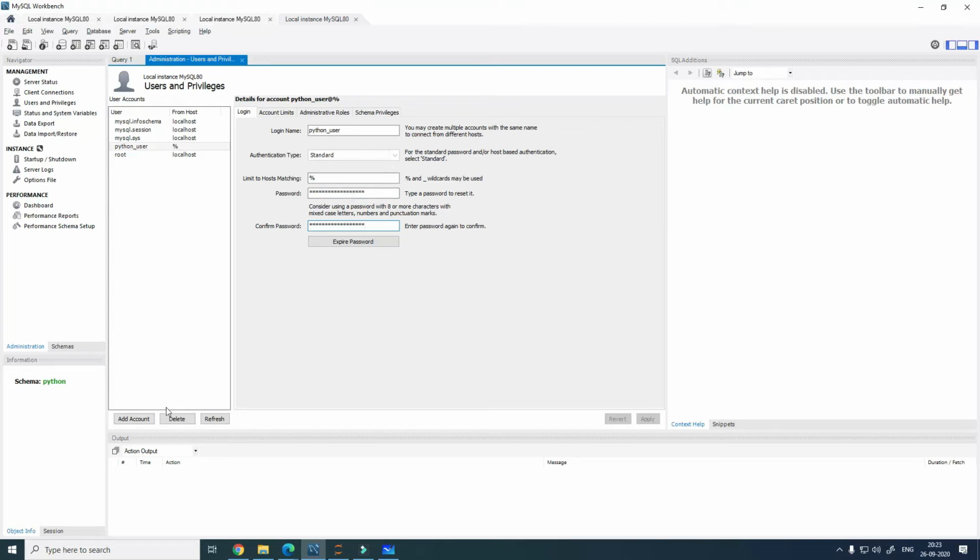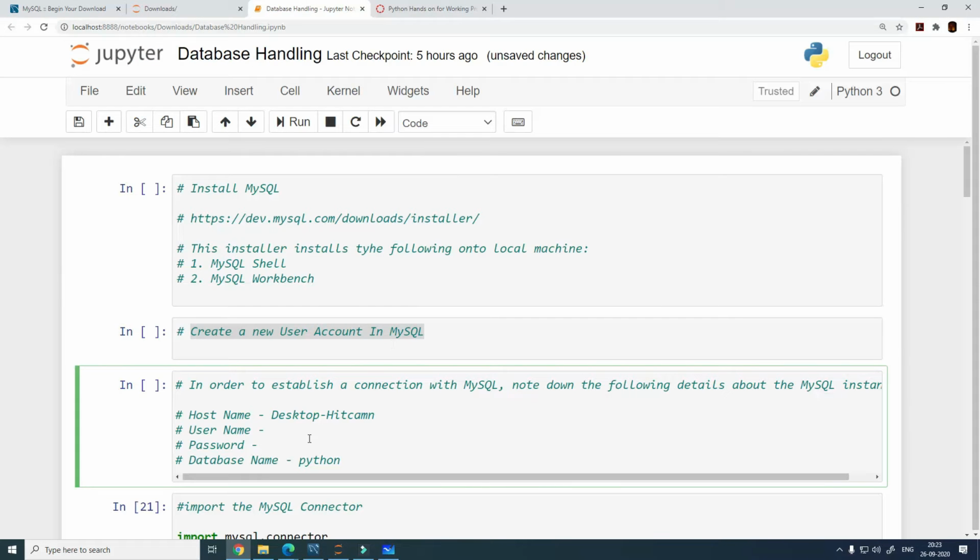So how can you create a new account? I can create a new user by clicking on this add account. I can leave the name as new user, or I can change it to new underscore user. I can provide the password as well. So new underscore user, new underscore user. I'm leaving both of these the same. And see, I have a new user added here. The name of the user is new underscore user. So let's note it down here, because we definitely need this. So we have created a new user, new underscore user. The password for the new user is also new user.